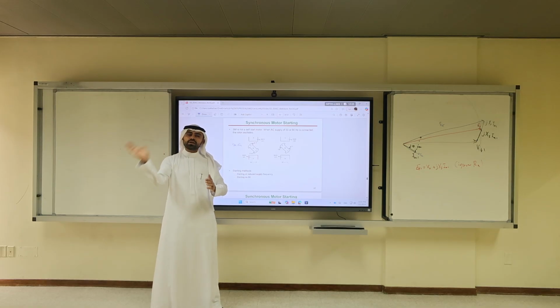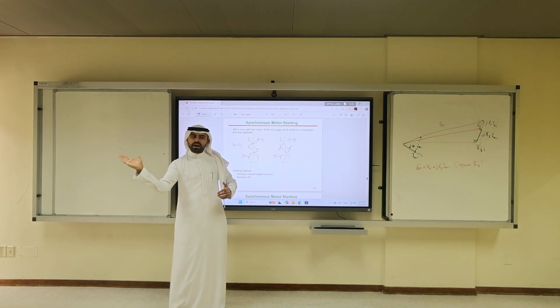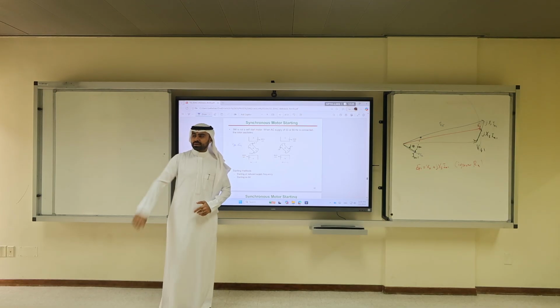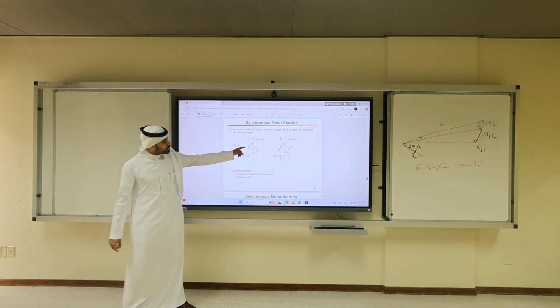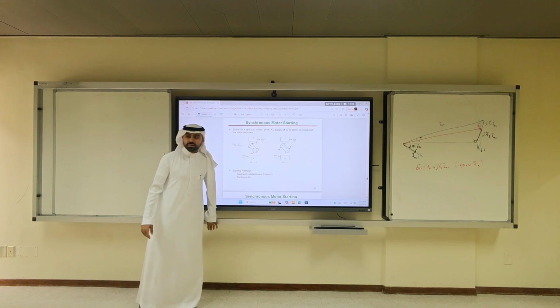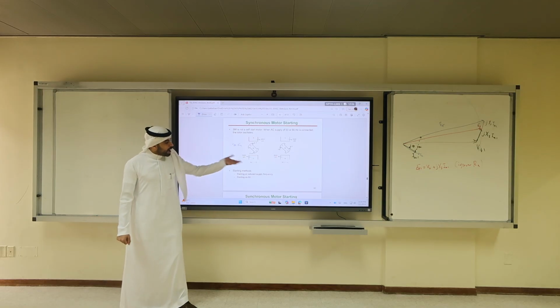So what's going to happen is that the rotor would just be moving or vibrating a little bit. It will not be rotating full circle because of the fact that the uniform RMF changes its position. Clear? Do I need to elaborate more or is that enough? Clear, right? So how to start it?